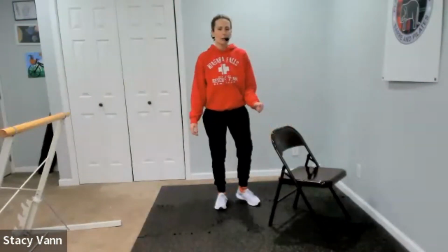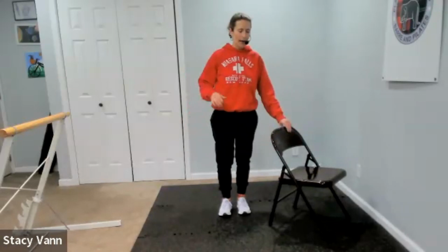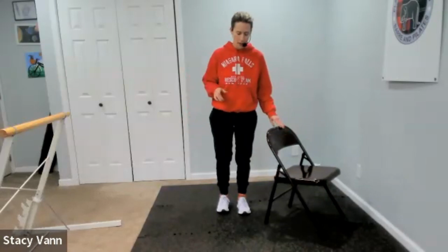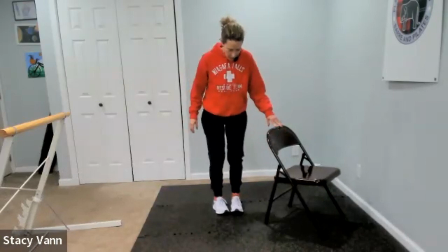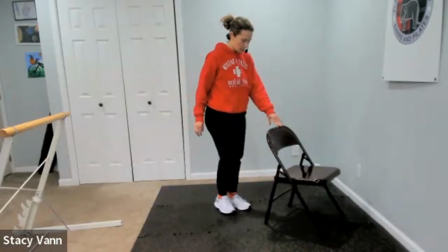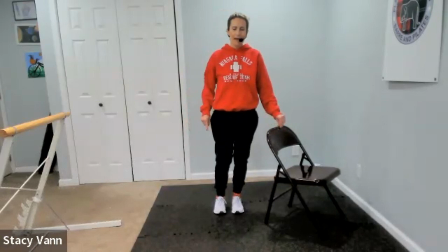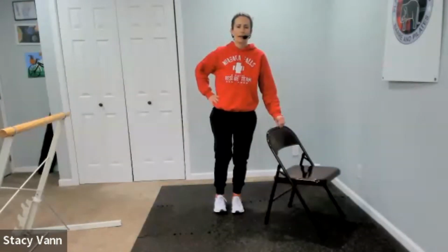All right, so we're going to do a little bit of reliance today on one side versus the other, and I thought what we can do is incorporate a little balance into what we're doing. So we're going to start with some leg raises. So standing with your toes facing forward towards your chair, and you're going to extend that left leg out to the side, hand on the hip, and then you're going to just lift and lower down. Lift, and up.